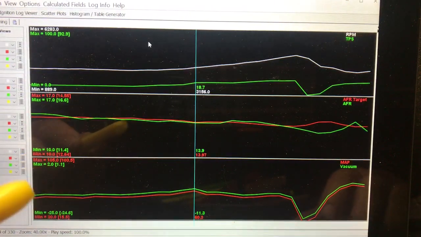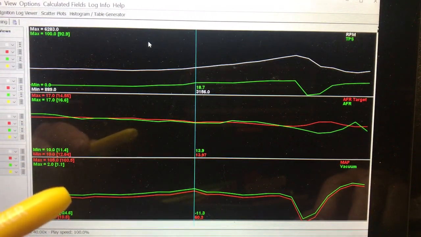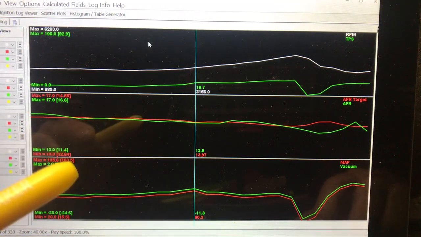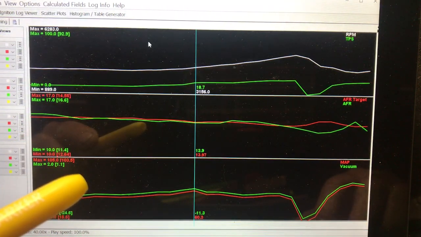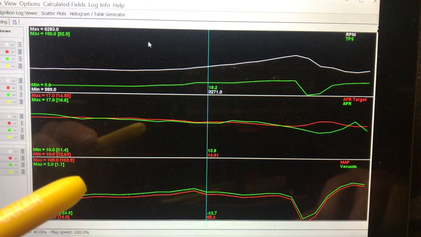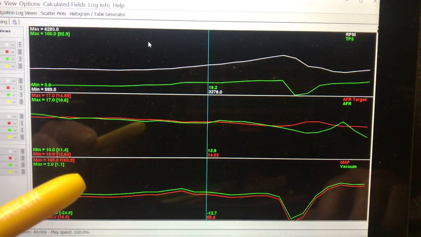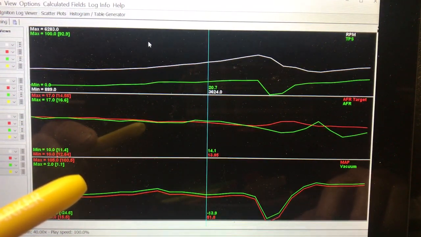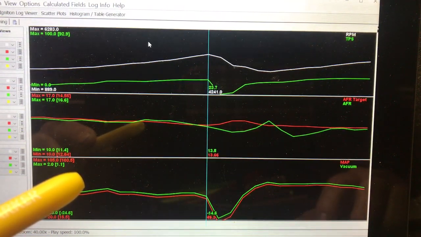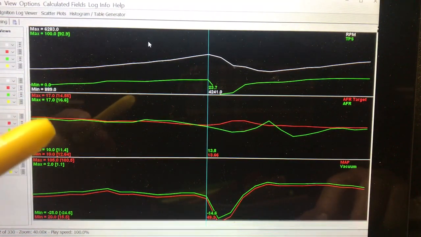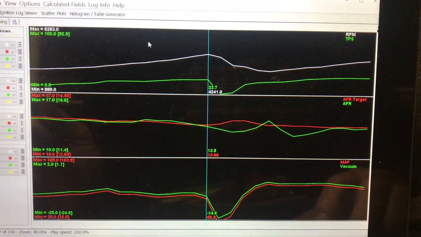So as you can see right now, my AFRs, both the target and the actual AFR, are on point. We move through here, I'm holding the throttle pretty steady, AFRs are good, and at this point I'm getting ready to lift the throttle. This happens to be a manual transmission vehicle. I don't really recall if I was pushing it into neutral, what have you, but just know that now the engine drops out of load.